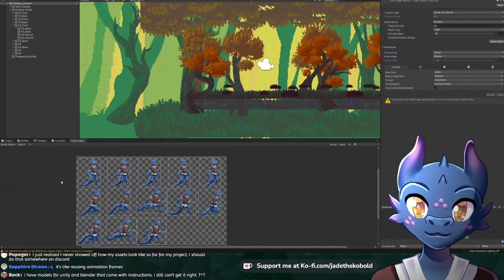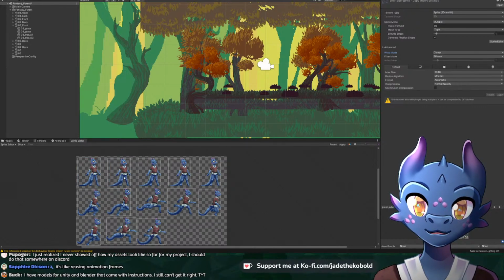I feel like the slice thing is the correct. There we go. Slice is now correct here. So I was able to get the slice sliced. And now what do I do with this information?